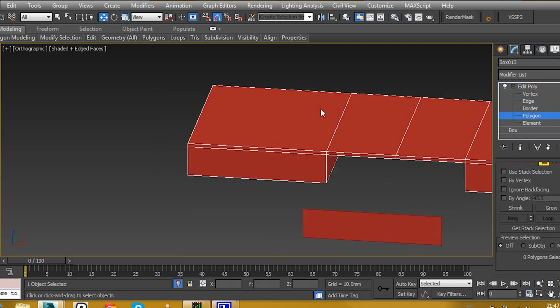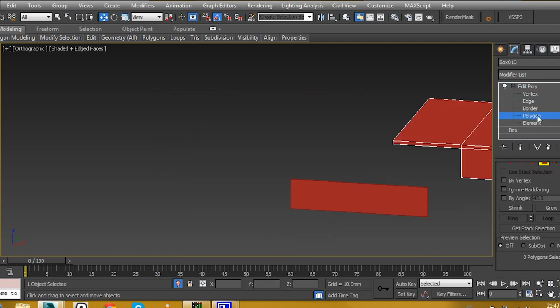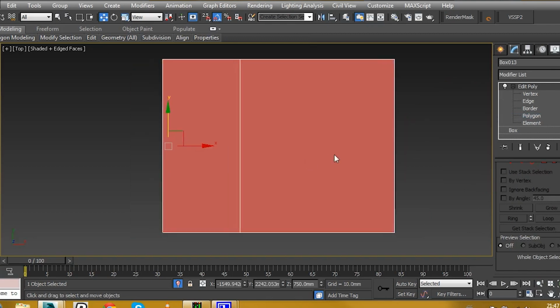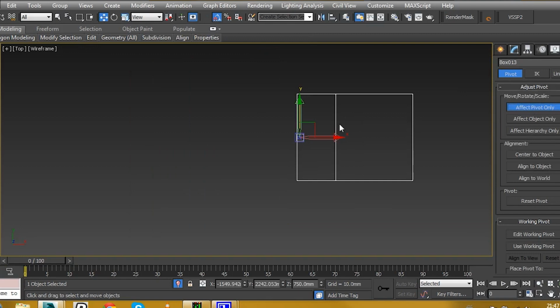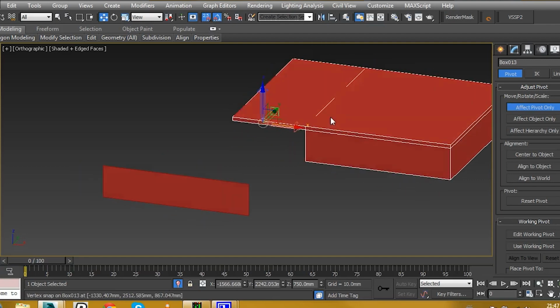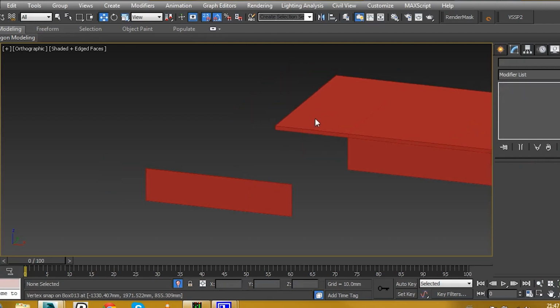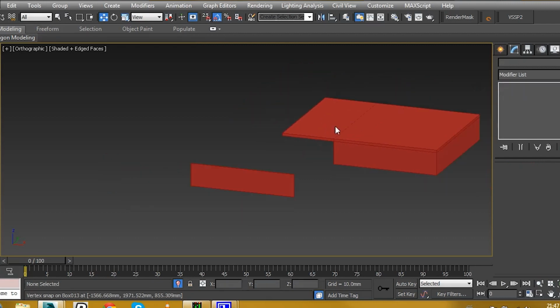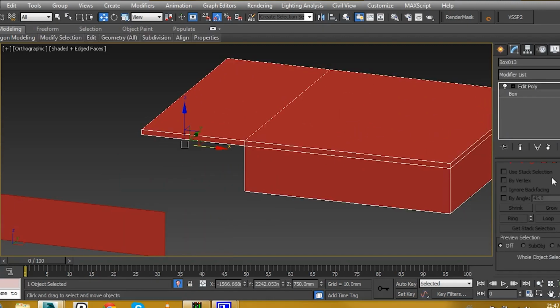So I'm just going to delete the polys on one half of the desk, like so, and adjust my pivot point to the centre. That's good. The reason I deleted the one half of the desk is so I can apply a symmetry later on, and it just gives me less work to do because I only need to work on one half.